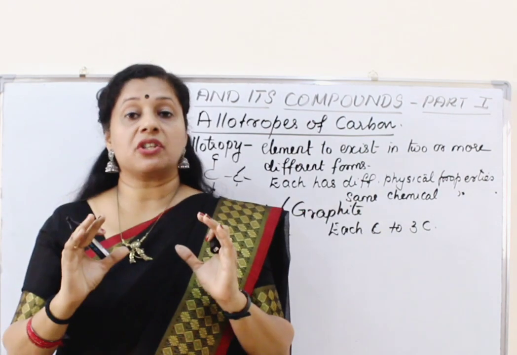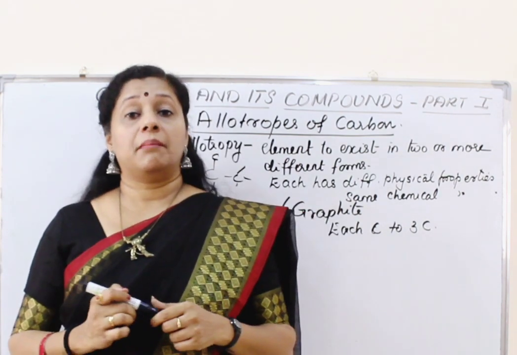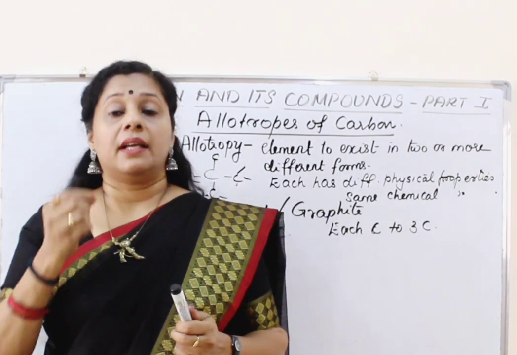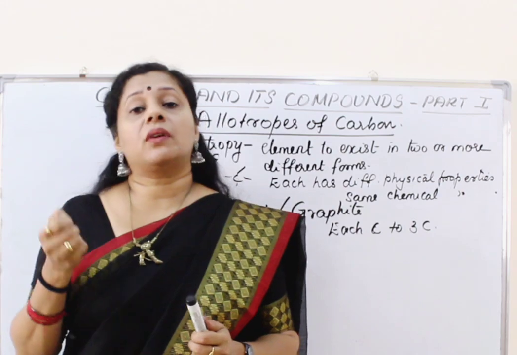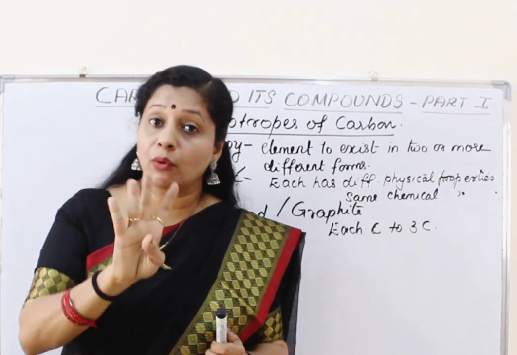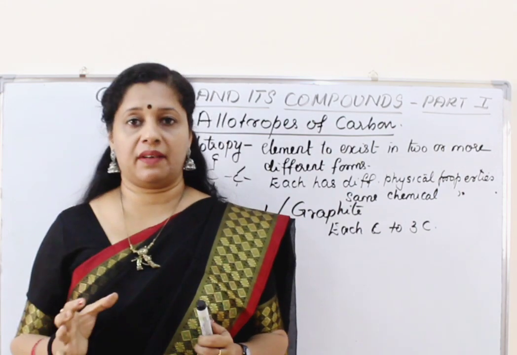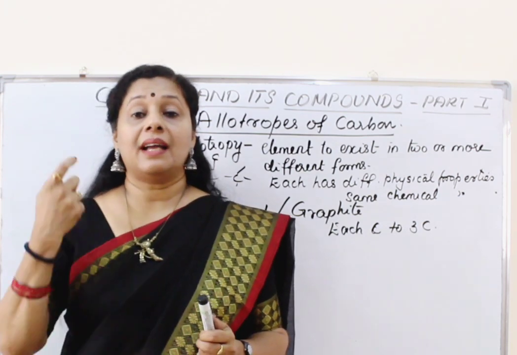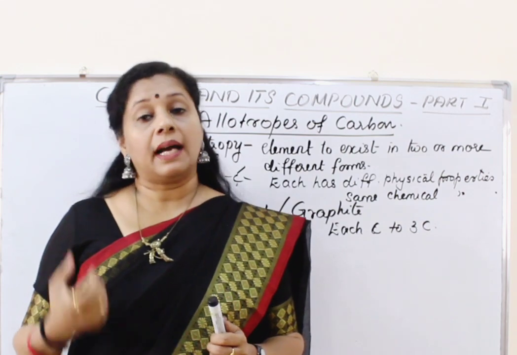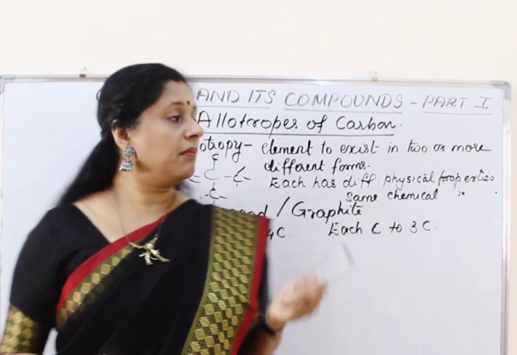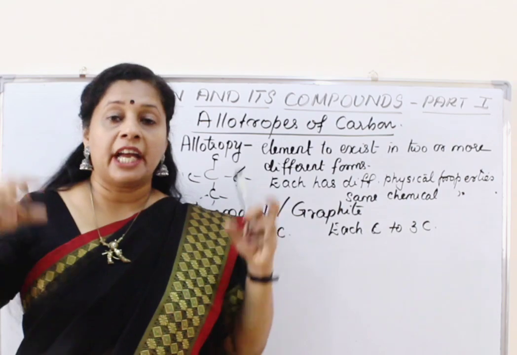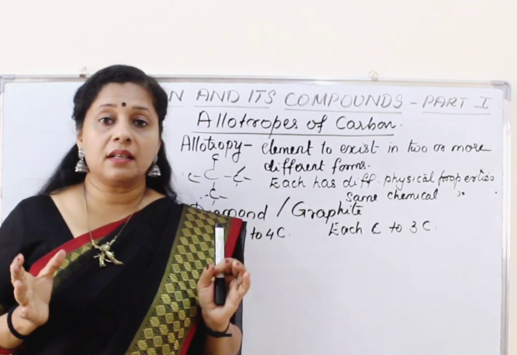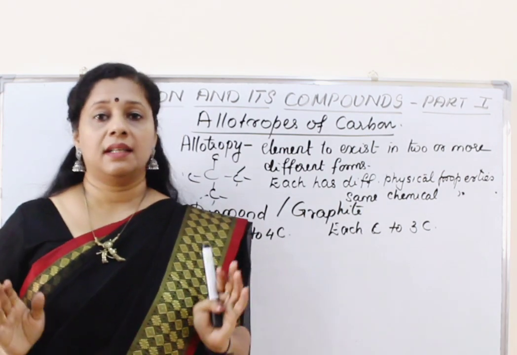This three-dimensional structure of diamond is very strong. Because of this, diamond is the hardest substance in nature. If you want to take one carbon out of a diamond, imagine you have to break 4 covalent bonds. It is very difficult. That's why it is becoming the strongest structure because of this regularity and symmetry. And it is a very poor conductor of electricity because no electron is free. Every side it is bonded with another carbon atom. But what is there? Ultimately only carbon is there.